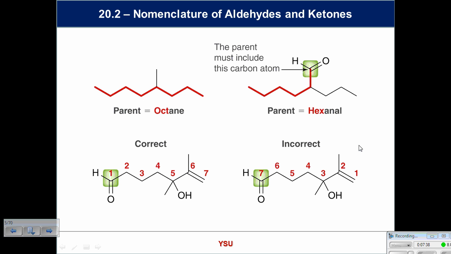There are some concerns here in terms of the fact that this is a functional group. The ketone and the carbonyl and the aldehyde now are very important functional groups. Okay, they have a high priority. And so if you were looking at a system like this, on the left, our simple alkane, you just use the rules as we've seen them so far. You don't need to be concerned about including a functional group because there isn't one. So this one would be octane, and it would be 1, 2, 3. It would be 4-methyl octane. That's stuff we've done for months now.